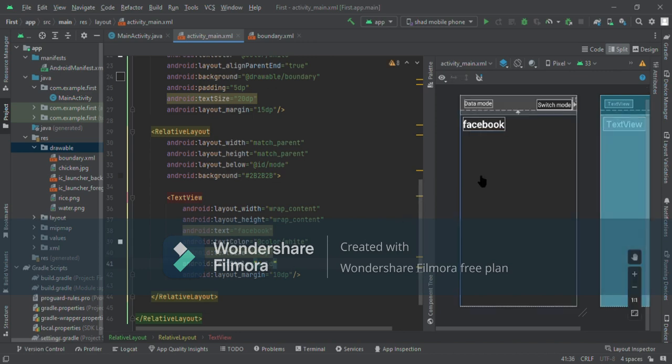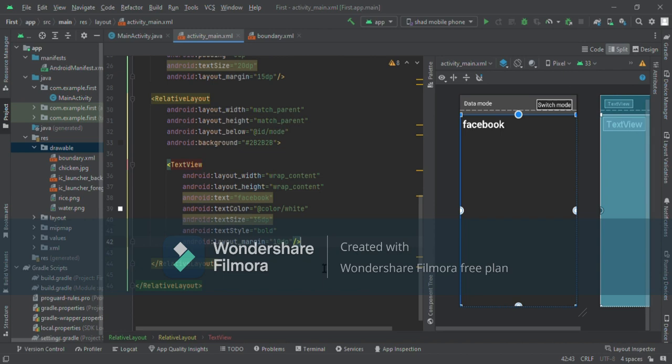Yes, that's good. And here we are going to add the menu button and the search button. Okay, so these are images.